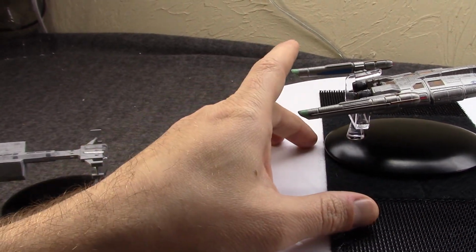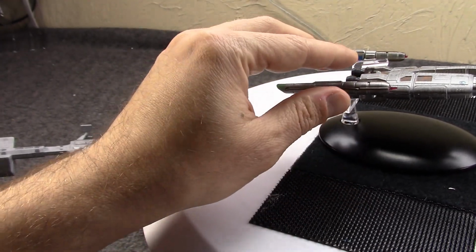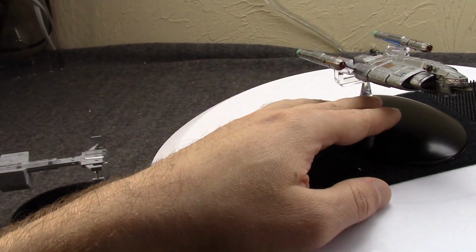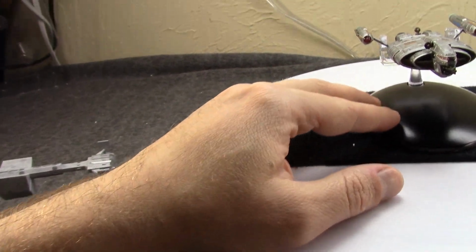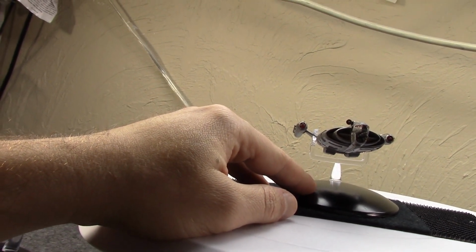Had a traditional kind of bridge, very old school, but still very distinctive Federation type nacelles. Even has a little deflector dish, although you could just say it's comms array in the front. It was designed for a long-term habitation, but not a sleeper ship.